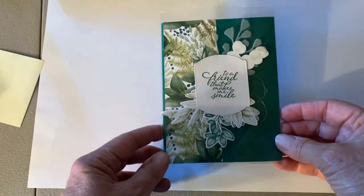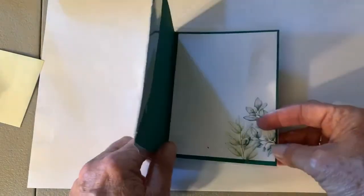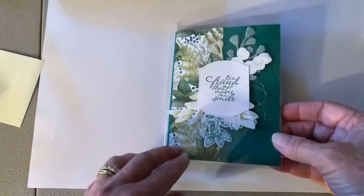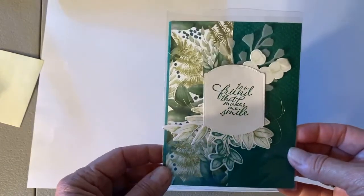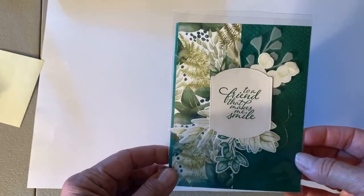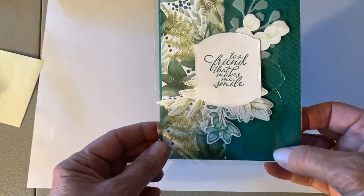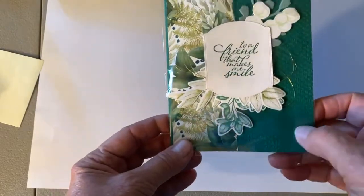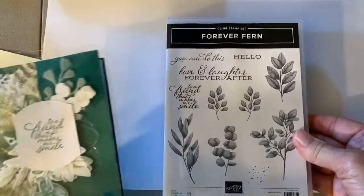The other card that we made is made with the Forever Fern. It does come as a bundle with framelits, and the stamps are those distinctive ones. You can see that you really don't have to color or anything with these stamps. They do it all for you. And then I did use the new texture embossing folder. And this is the stamp set that we used. Now I'm going to grab a kit to show you how yours will look.